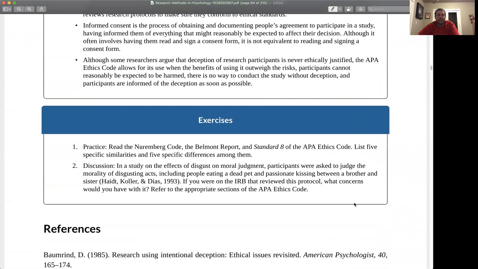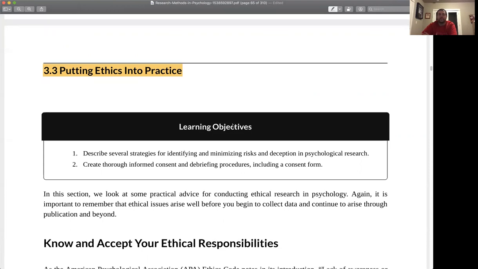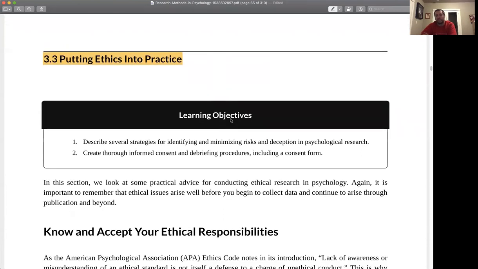All right, and then the last section, which again, I'm not going to go into much detail at all. It really is just a review of the other two, in a much more applied way. So this is when you're ready to conduct a study, what are the steps that you're supposed to be taking, supposed to be considering. So it talks about, again, deception and integrity and what's ethical, but in a much more hands-on descriptive way.